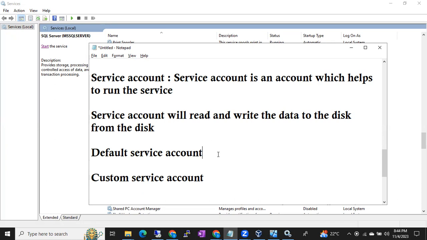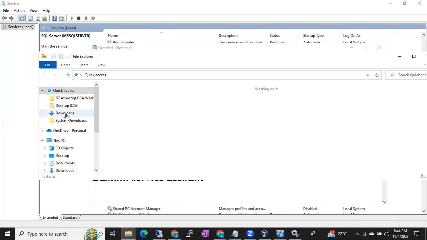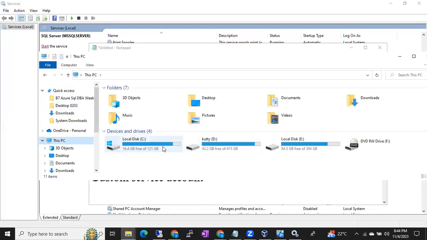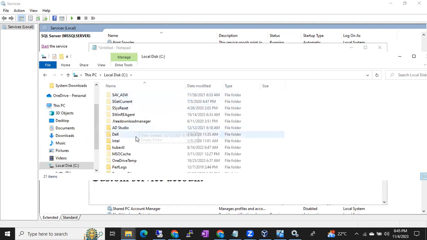Scan means what? Read operation, right? I have a lot of folders. Each and every folder it has to log in to and scan.